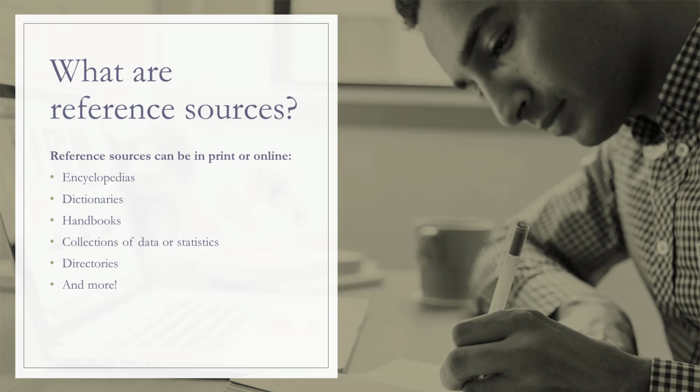There's a reference source for just about every topic, and the print reference section of Hannon Library is really large, taking up all the shelves on the first floor past the computers. But there are online reference sources as well. Famous ones include Wikipedia and dictionary.com. But there are many more online reference sources available to use on the internet either for free or by logging in to our Hannon Library website for access.